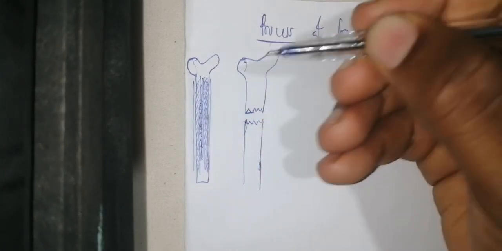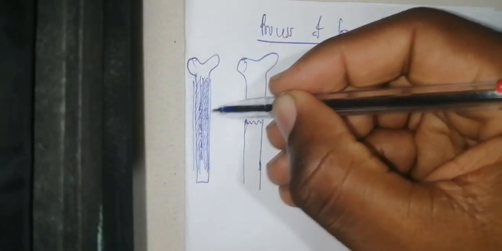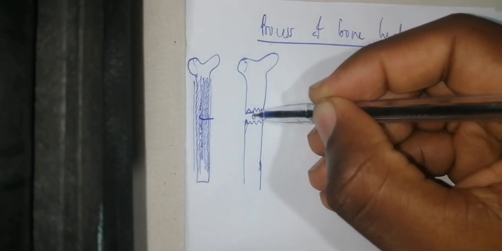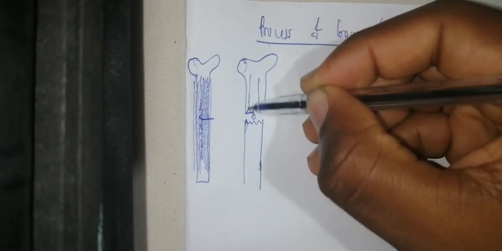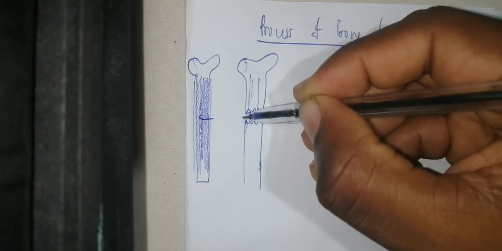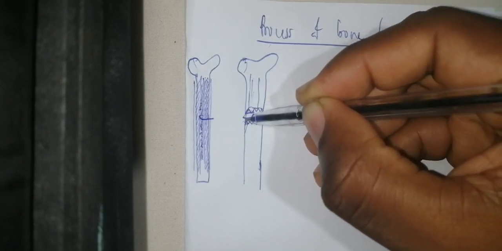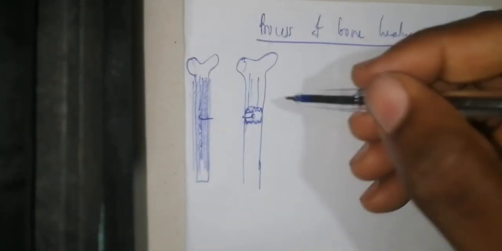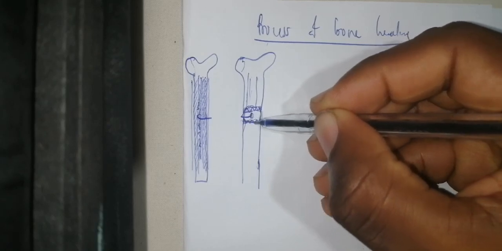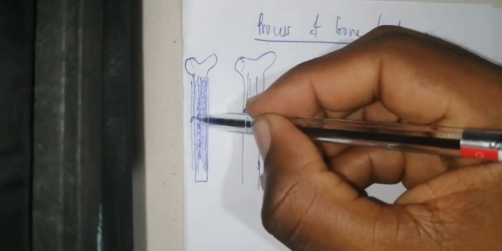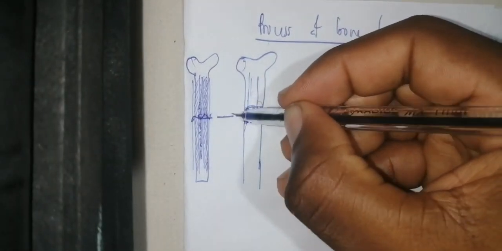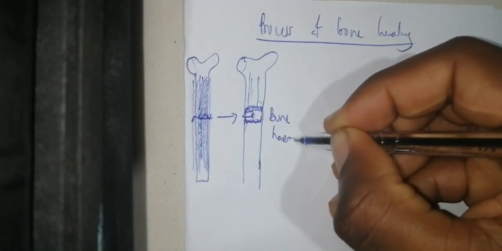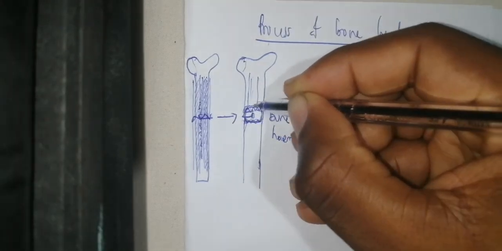The bone hematoma is what comes out in a case where you have a fracture. When somebody has a fracture, that bone hematoma comes out into this space to cover up the space where you have the fracture, in order to start wound healing. So you first have a break of the bone, and then a formation and accumulation of bone hematoma at the level of the fracture site.